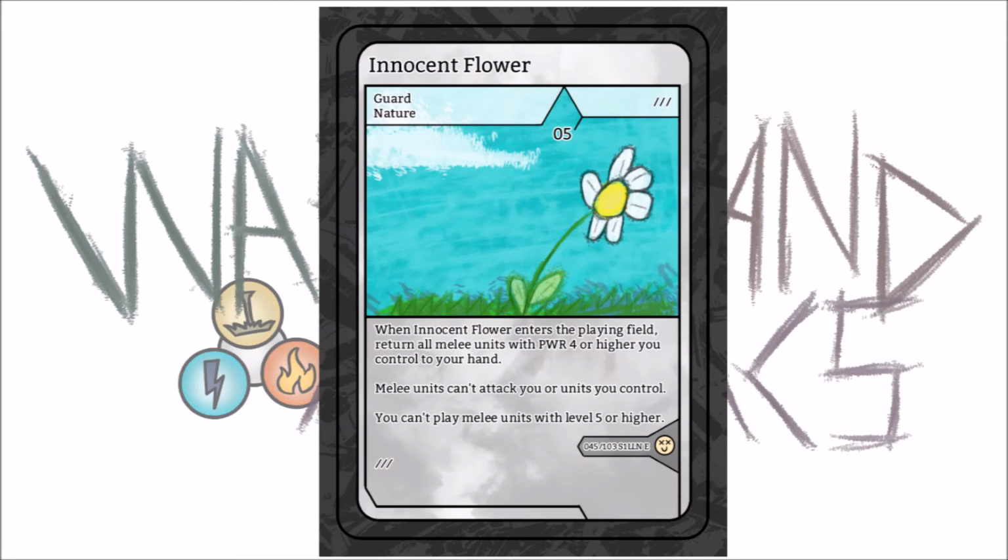Card number 45 is called Innocent Flower, and it is a typeless level 5 card that serves as universal protection against melee combat. All melee units can attack you or units you control, meaning you have the absolute rule over melee combat.